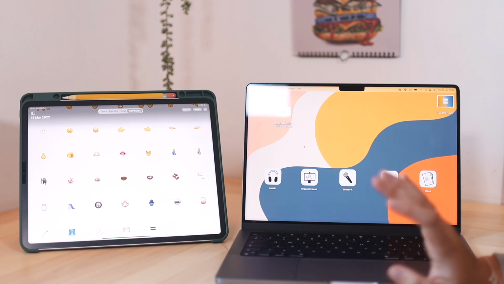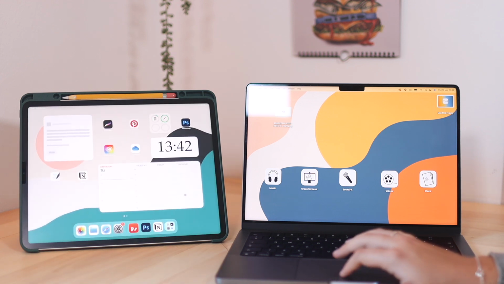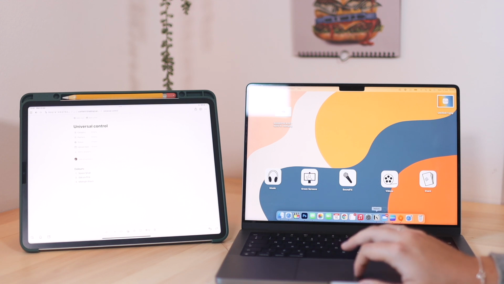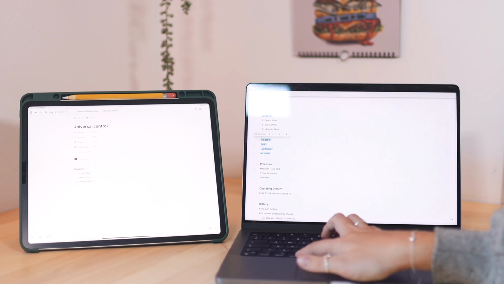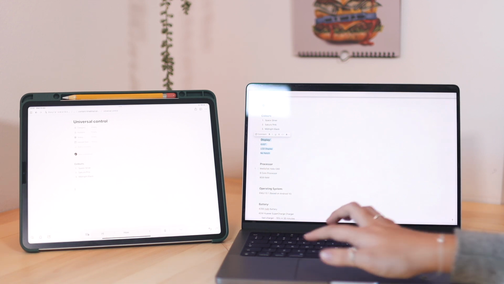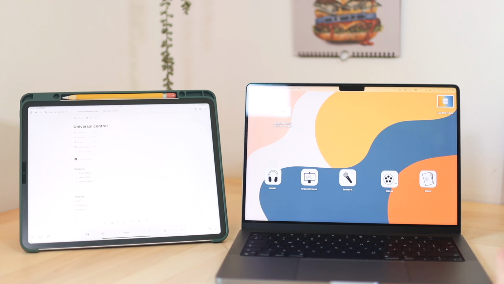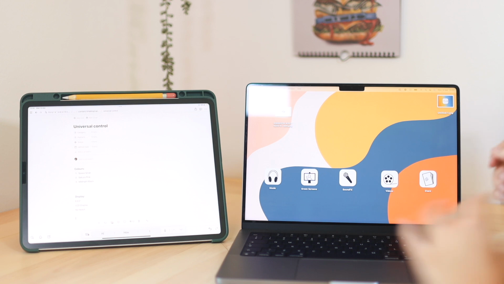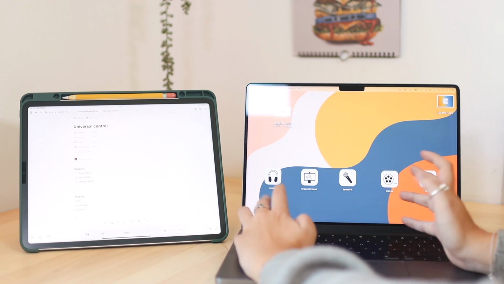It's so easy and very quick and responsive. There's no lagging whatsoever. I can even work on documents from here, and also Notion. I can select some text, Command C, go over to iPad, and then Command V, paste that. And it's really so quick. Also, what's really nice is if you don't have the Magic Keyboard, the keyboard on your Mac is wonderful, so you can just use it as a keyboard for your iPad if you don't have a good keyboard.